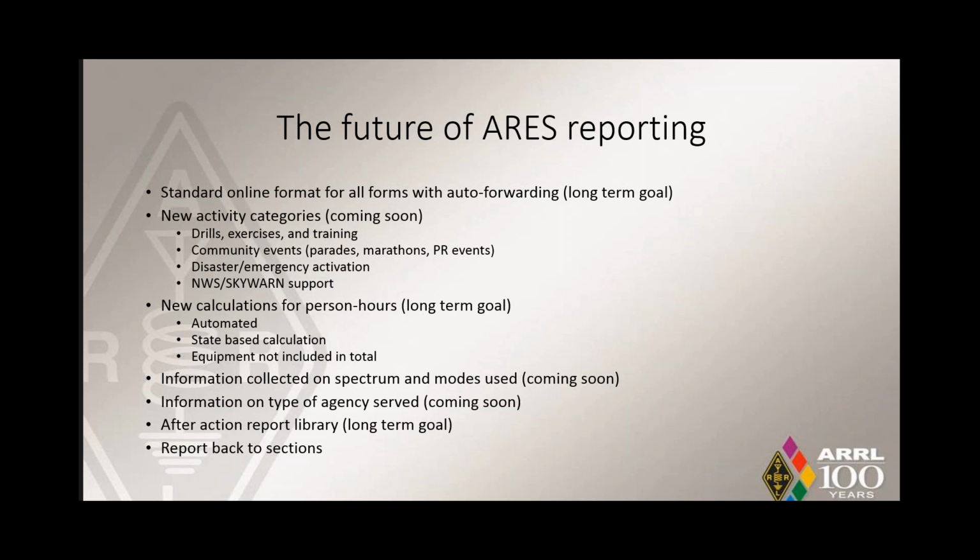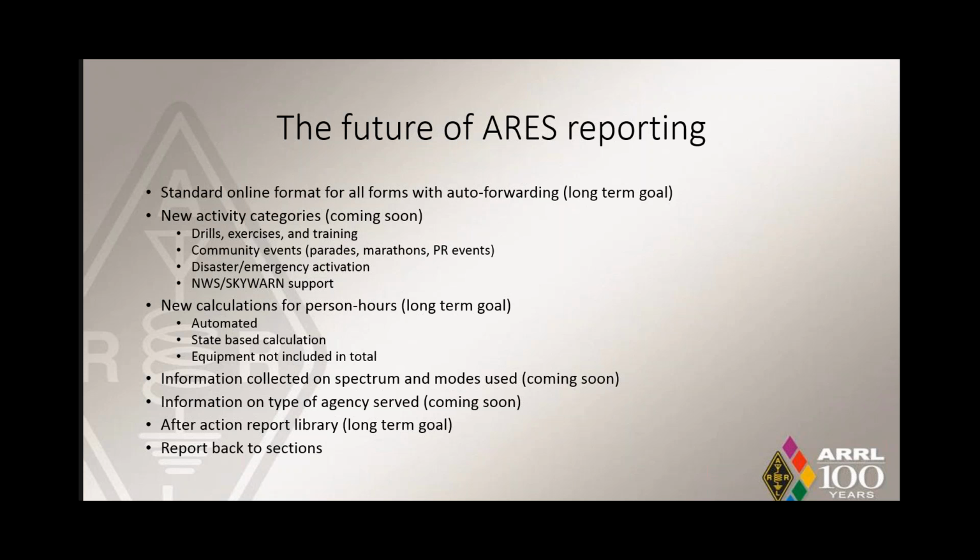We're also looking at an after-action library. This is so all of those supporting documents we can start compiling little files for an event that can be searchable. So if somebody says, well, what did they do during the Joplin tornado in 2011, they will be able to go to that and see after action reports, photographs, video, whatever they may have.